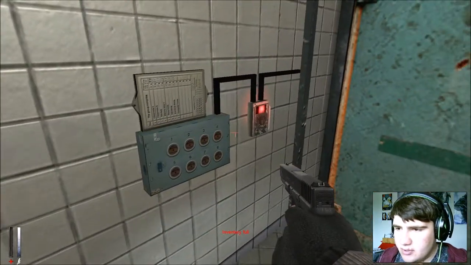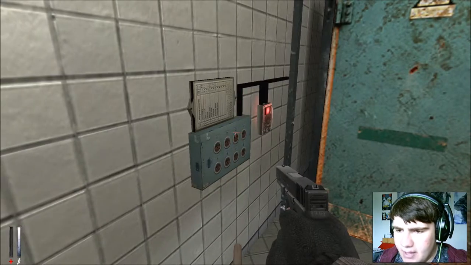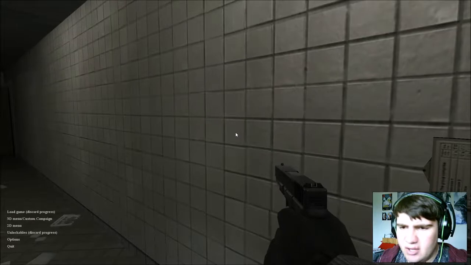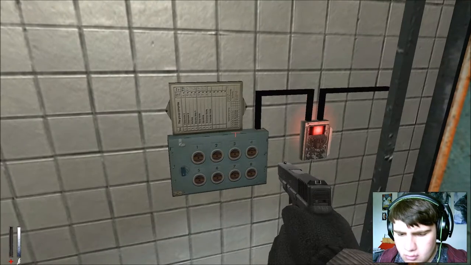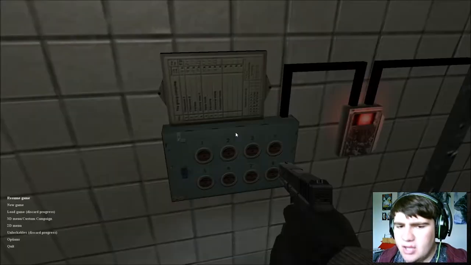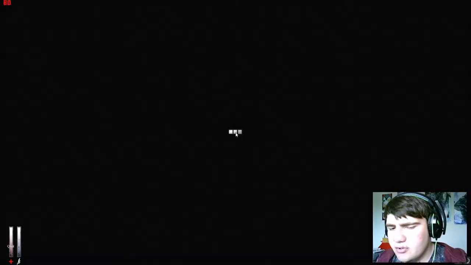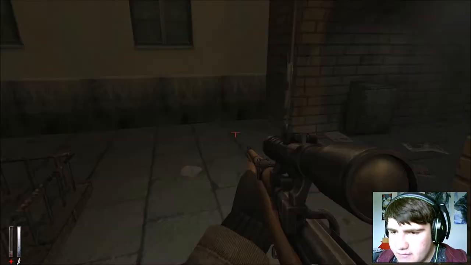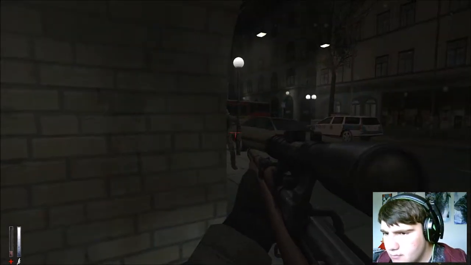Right, so inventory full. What do you mean my inventory's full? Oh yeah, I need to drop that. Wait, hang on a sec. Have I got the... Hang on a sec, let me try something. Try that again, because I don't know if it's actually picked it up. Right, drop the spade. There we go. Now, where are they? Hello? Hello?